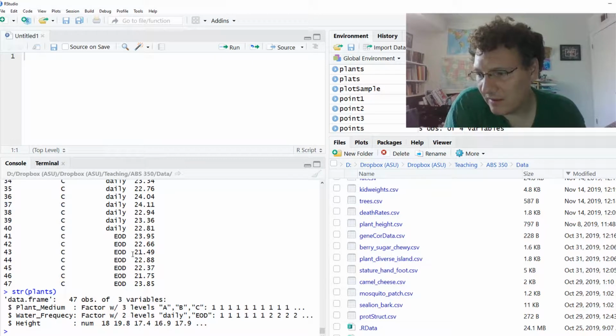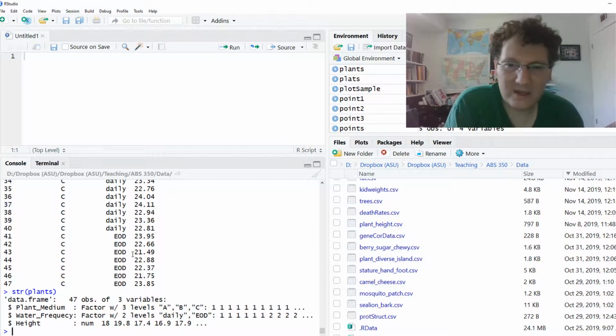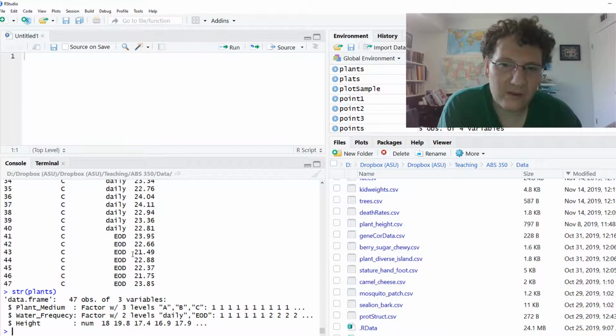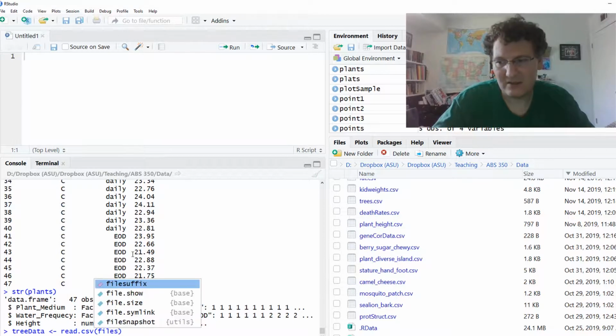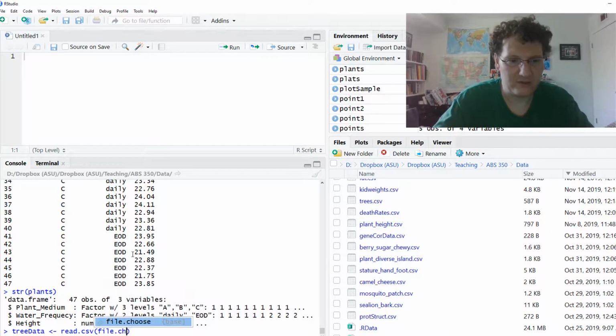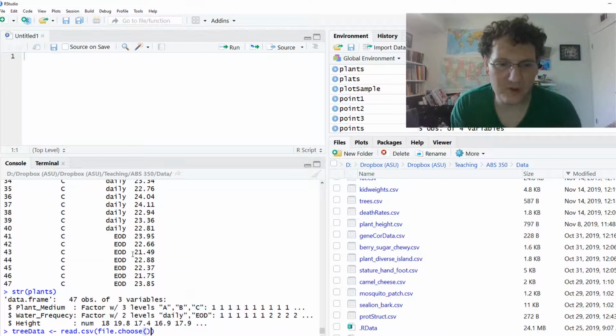Then if you don't know exactly where the file is on your computer, what I often will do is, let's say, tree data read.csv, instead of typing in the file name, you can do file.choose and then another parentheses.